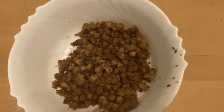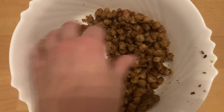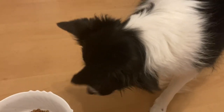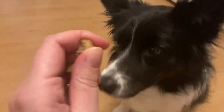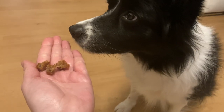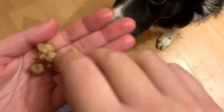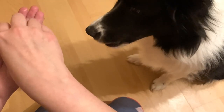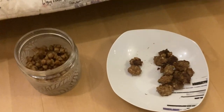Now it's time to talk about the advantages and disadvantages of homemade treats. A big advantage is that I know exactly what I put in the treats and what the composition is. They are basic raw ingredients in the purest possible form, and moreover in a quality suitable for human consumption as well. I can make them at any time and use leftover ingredients. I can easily ensure that they do not contain any ingredients that my dog does not like or is allergic to. The disadvantage is their short shelf life, and once I calculate the cost of raw materials, electricity, and my time, I find it is more economical to buy treats nowadays. But if I take baking treats as a pastime and buy ingredients for a reasonable price, I can get the cost of making treats with 90% meat content down to the cost of buying cereal treats.